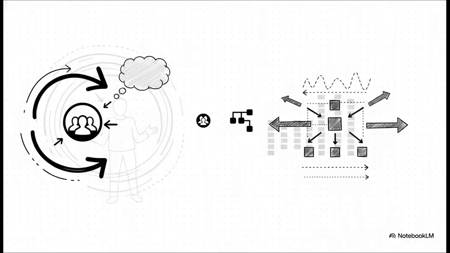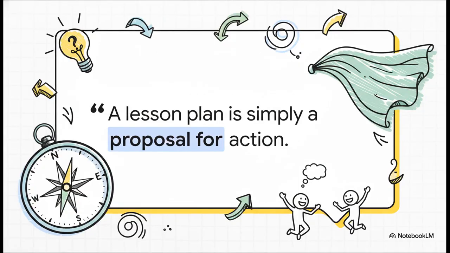But after all this meticulous planning, I love this quote from Jeremy Harmer. He simply defines a lesson plan as a proposal for action. And honestly, that's the biggest takeaway from our entire explainer today. Your plan is a compass. It is not a straitjacket. It tells you how and why you're going to teach something today.